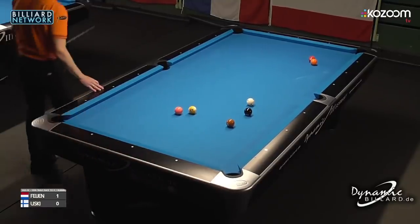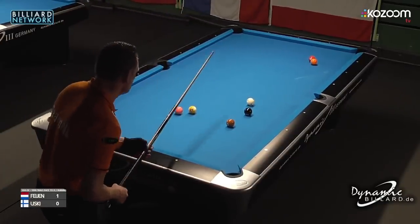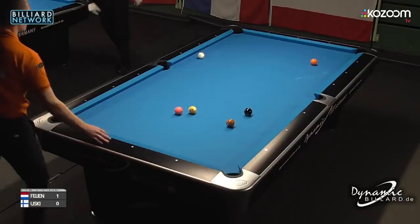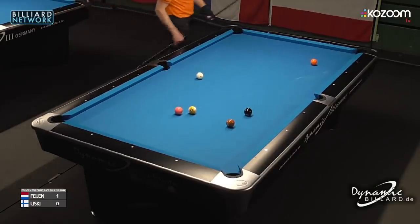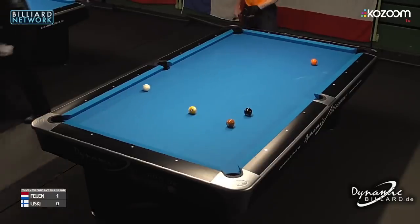But this angle might be a little bit, well, is a little bit steep, but he'll probably be able to add a bit of right spin to his cue ball to, after he comes off the top rail, get it as near as possible to the left side pocket. And that will do the trick just fine. So now, of course, first task is make the 4-ball, but his next thing that he will be paying attention to is getting, after making the 5-ball, his cue ball center table.